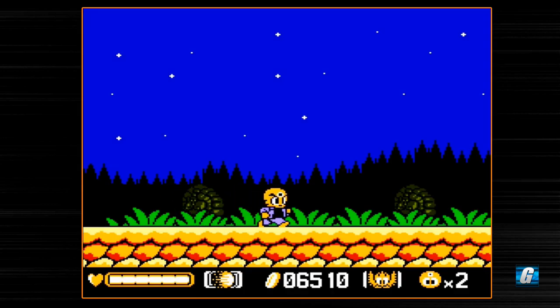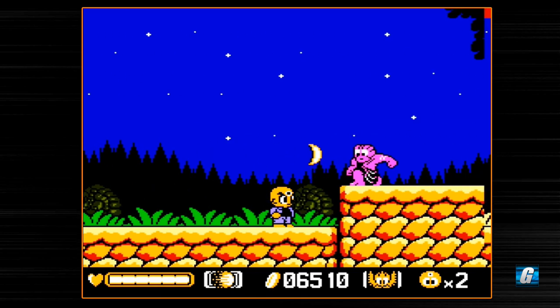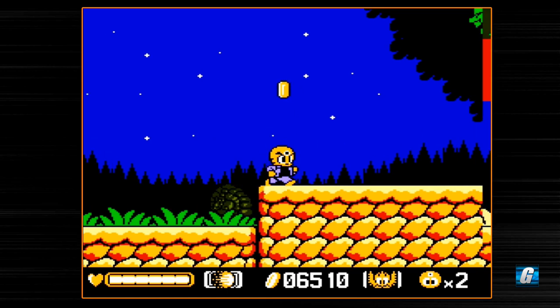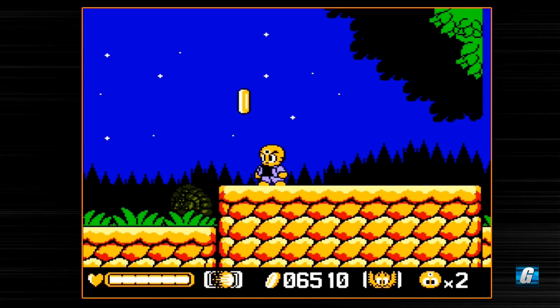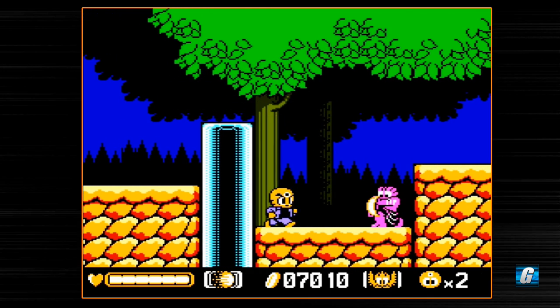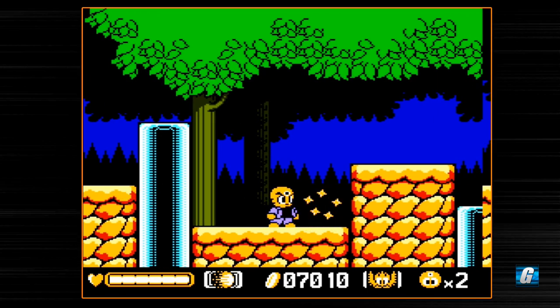Alright, so on to Stage 2. A new enemy type is introduced here. These guys right here. They actually can't be damaged until they throw their projectile. So you have to wait for them to throw their projectile, which they do when you get close to them. You jump over the projectile, and then you go ahead and shoot them. So jump, and then bam, bam, bam. That's about four hits or so.